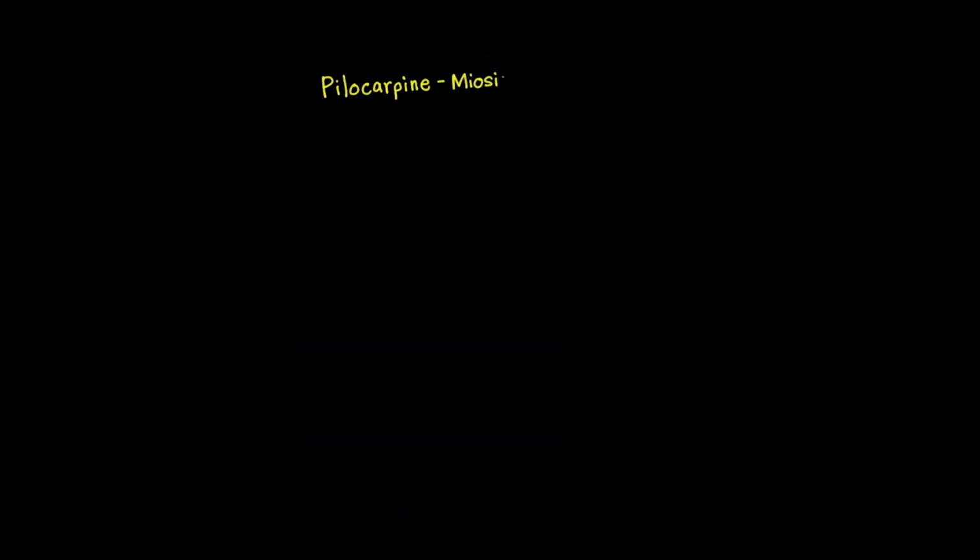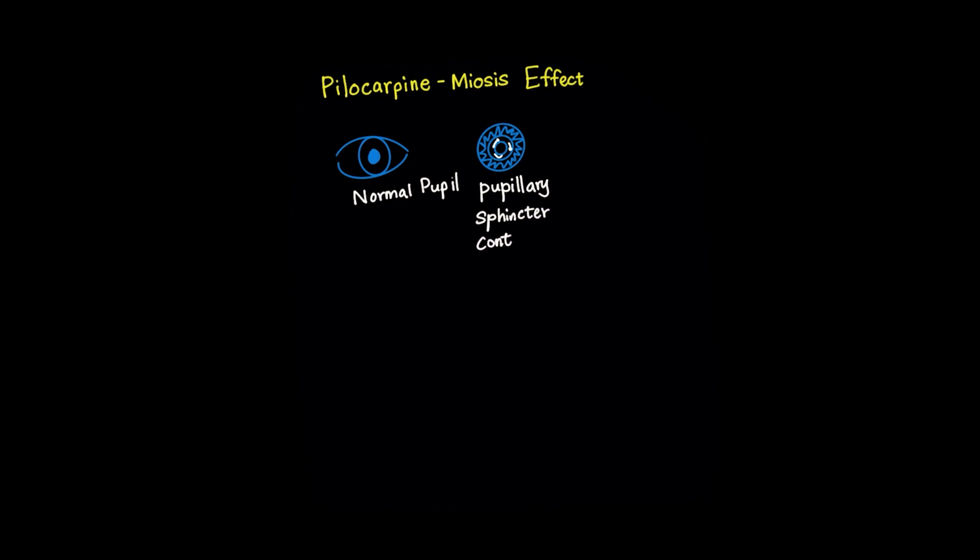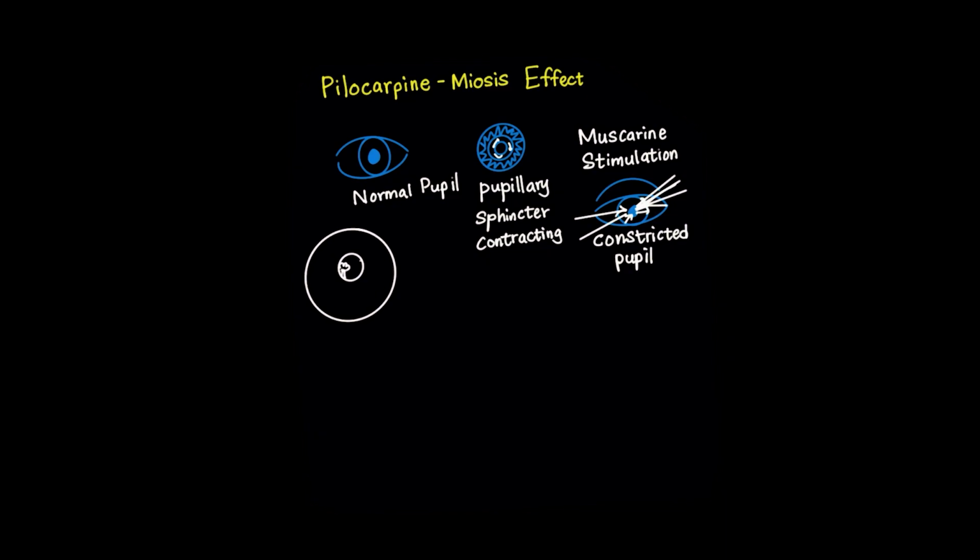Pilocarpine causes meiosis, which significantly impacts vision and safety. Pilocarpine is a cholinergic drug that stimulates muscarinic receptors in the eye, causing the pupillary sphincter muscle to contract. This creates meiosis, meaning severe pupillary constriction that can reduce the pupil to pinpoint size. With such a small pupil, less light enters the eye, dramatically reducing vision, especially in dim lighting. Peripheral vision is also severely limited because the constricted pupil restricts the visual field.